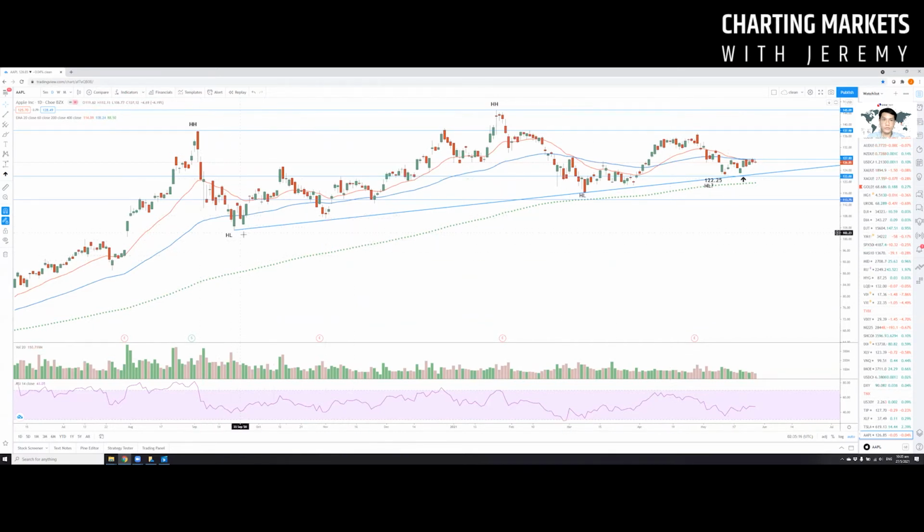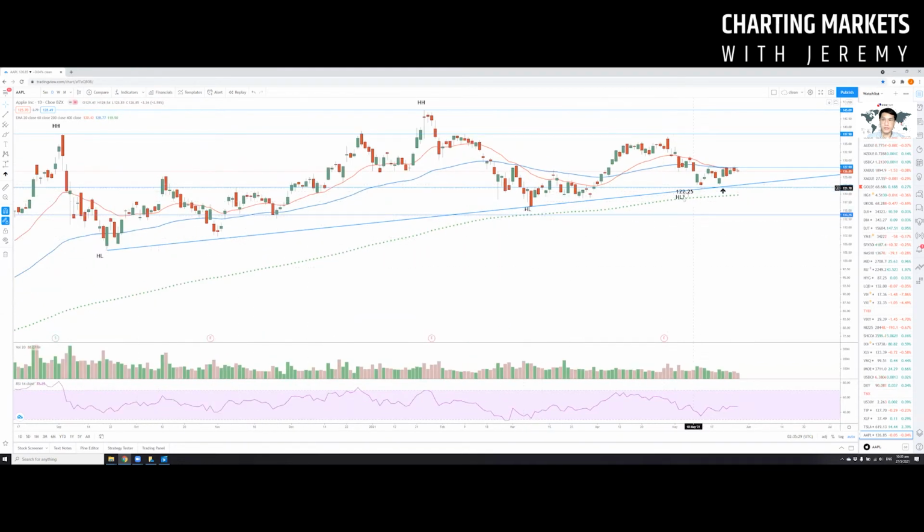But overall, if you were to look from a long-term perspective, Apple is still holding up pretty nicely within its uptrend line as well. You can see going back to September of last year where the low was being formed, we can actually see a rather decent uptrend line being formed here more recently, after falling about 10% here. The recent rebound has actually shown you that the overall market is still being controlled by the buyers. So in fact, for this recent rebound that we have seen, probably for Apple, the low has already been established here earlier in May, where the low is at $122.25. So keep a close lookout.